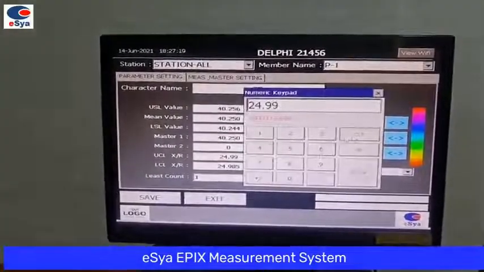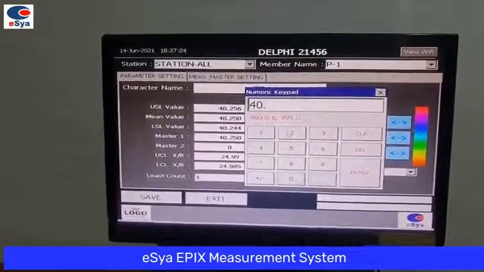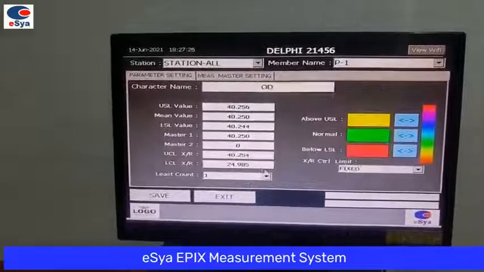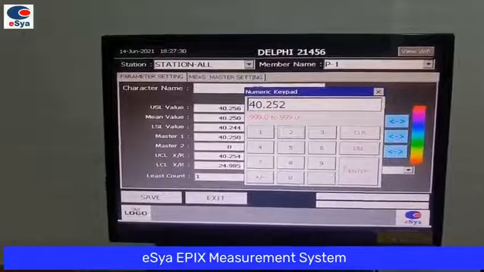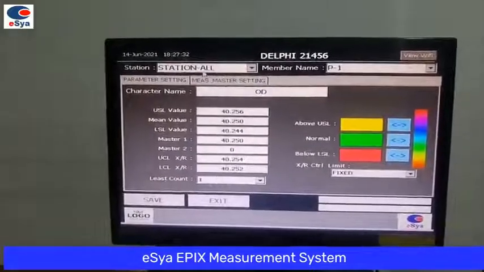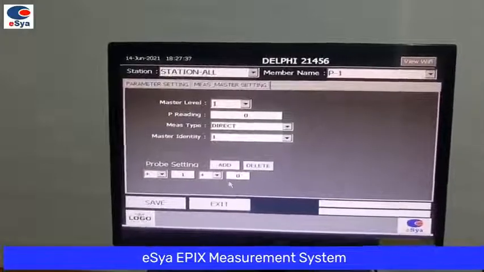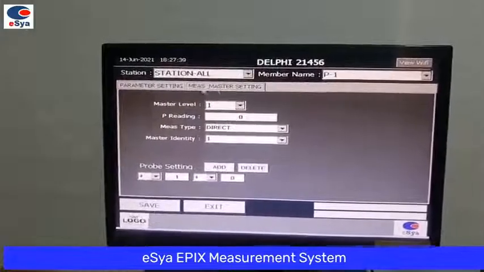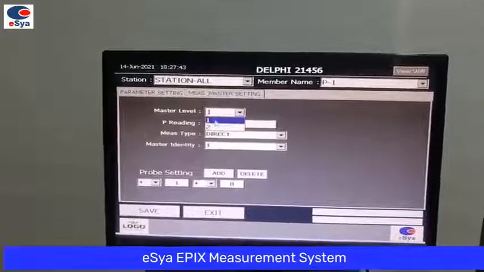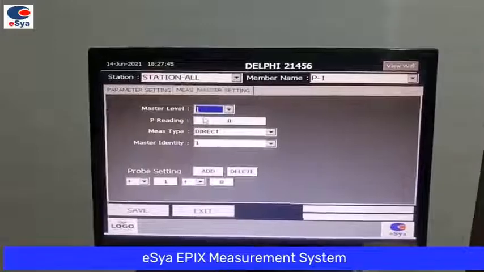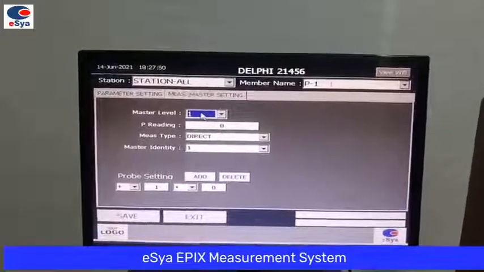This is for the graphical X-bar R chart, so you need to set the control limits, UCL and LCL. Once you fill all this data, you have to select master setting and measurement master setting. In that, master level, number of levels: if you are using a single master, you need to select 1.